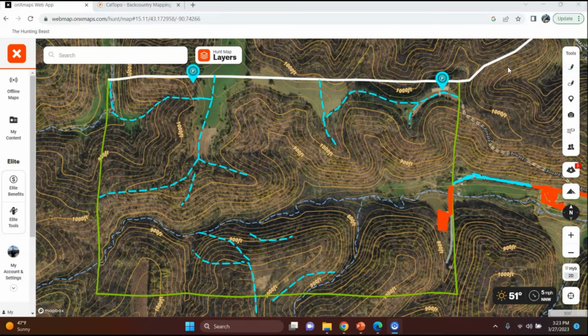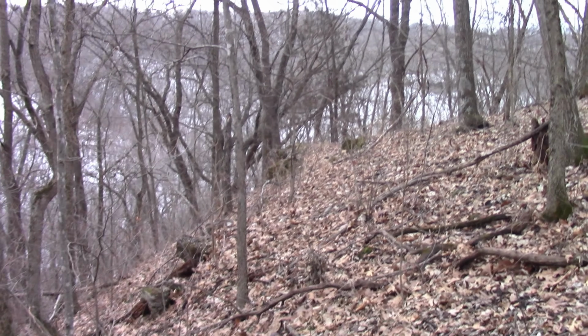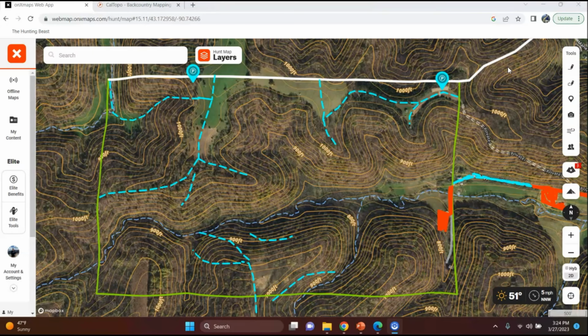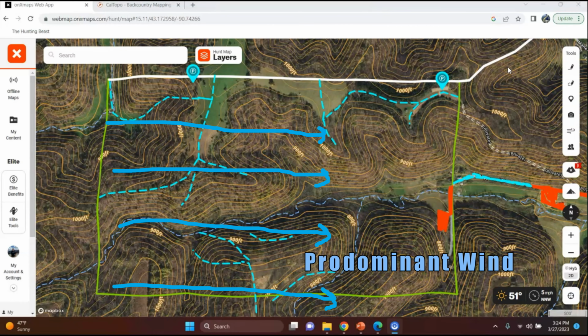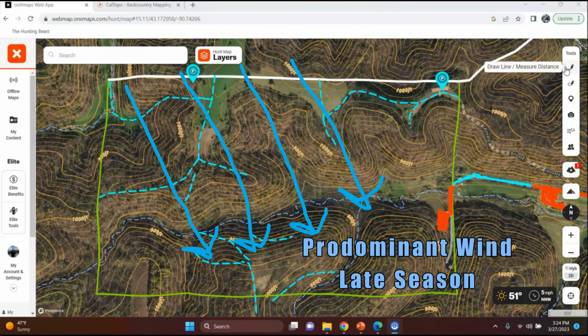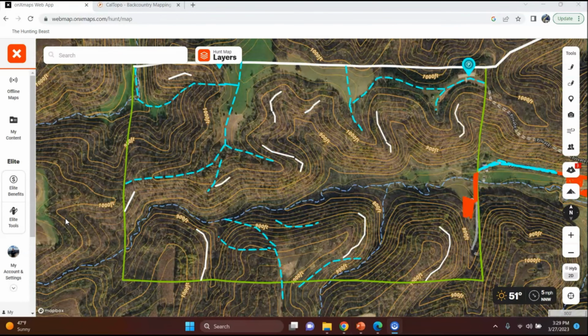So the next thing I'm going to do is identify the primary buck bedding areas, or buck bedding 1/3 elevations. To me, that means the leeward sides for the common wind. So the predominant wind in my area is going to be west and occasionally northwest later in the season, but for all intents and purposes we're going to call this a west wind predominant area. So I'm going to go ahead and go around this map and label what 1/3 elevations and leeward sides there are for predominantly west wind. So I marked all those areas that are set up for kind of a west, sometimes northwest wind.